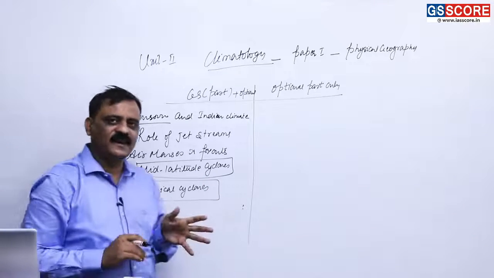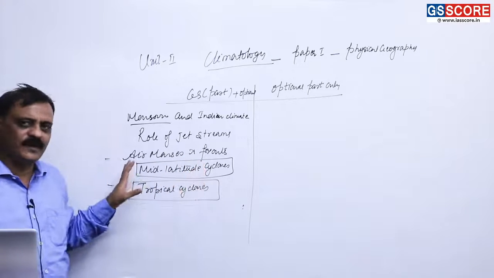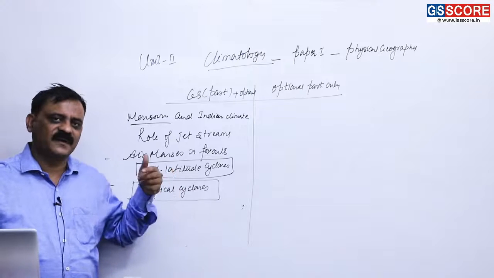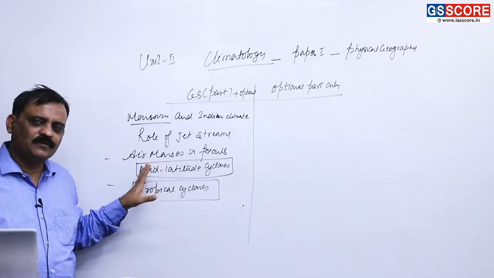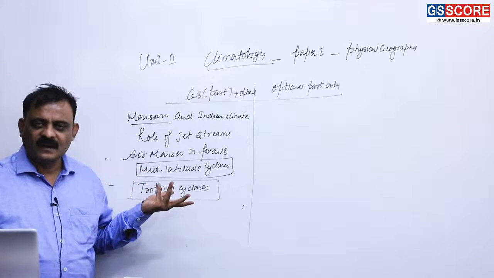And when you are studying about the tropical cyclone, you are not going to study the tropical cyclone with the perspective of only paper 1. You will cover this concept of a tropical cyclone for the perspective of paper 2 also. Okay, and about the cyclone formation, what are the different theories related to the cyclone formation.